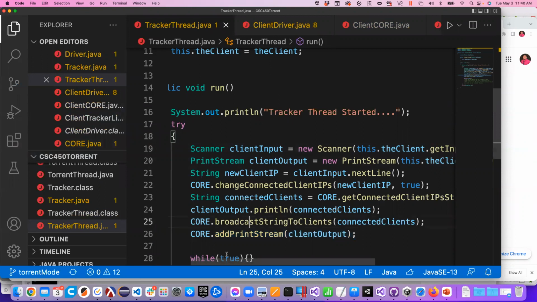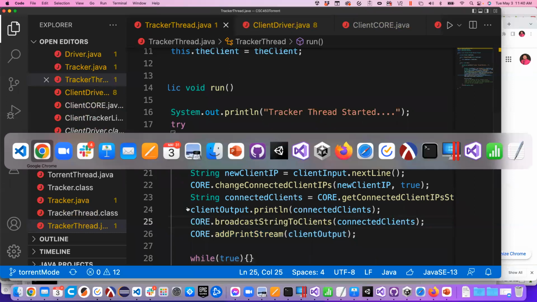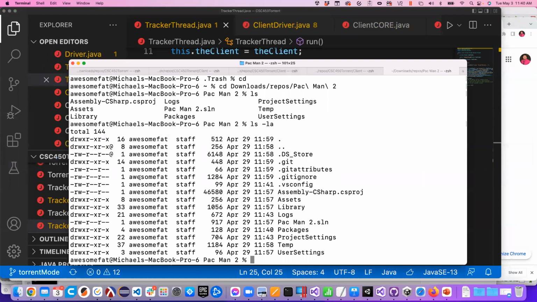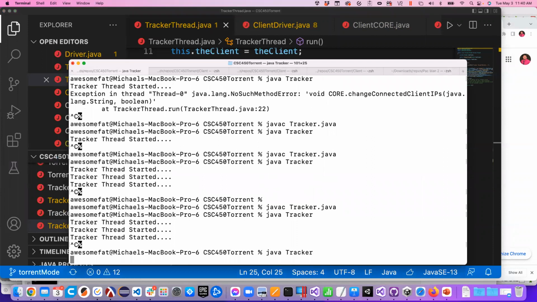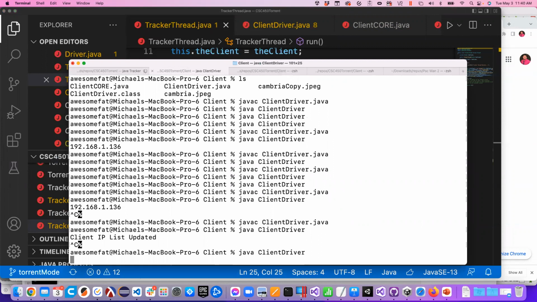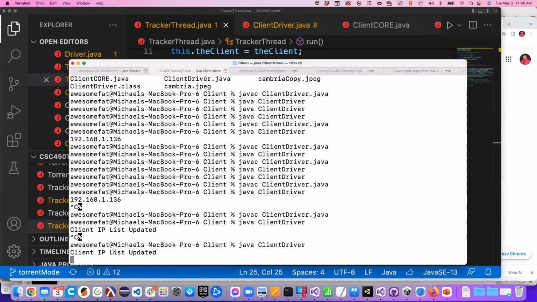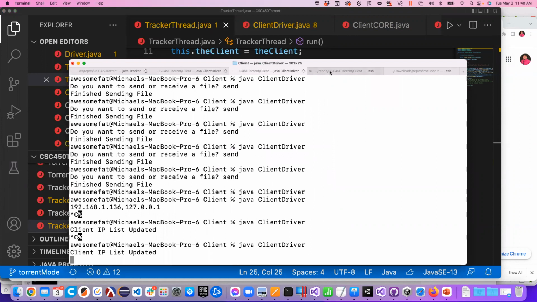Oh, so right now the idea is we're testing all these in our terminal. We have our server that's running here. There's our tracker. All the clients check in with the tracker. They get a notification they've updated the client IP list.